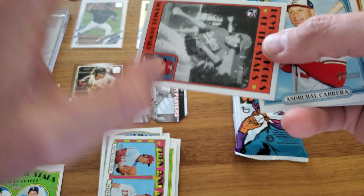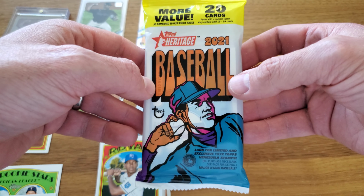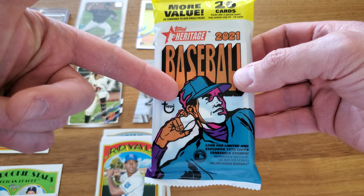Let's dig in. So this will be the last pack that we have. I do have some more packs of other varieties that over the next few days I'll be opening up, so you can certainly stay tuned and watch for more. Stick around, I'll have some more to open. Probably next time I'll have some baseball, some basketball, maybe football, and we might even get into Pokemon at some point. But this will be our last baseball for the night.